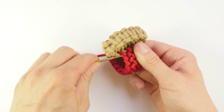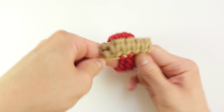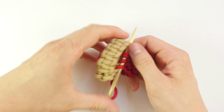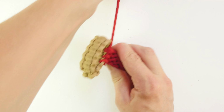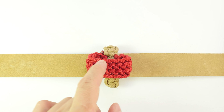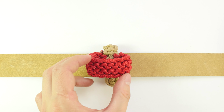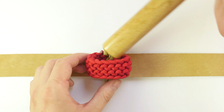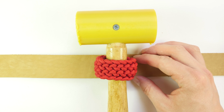Then place my working end under the 3 loops that I just created. Pull the end through, and you are done. So guys, after you have cut and melted the last end, your hammer holder is complete. Slide it onto a belt. Place a hammer through it, and you're good to go.